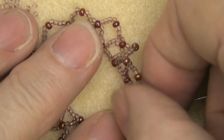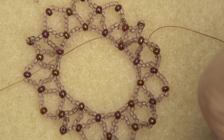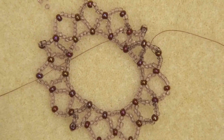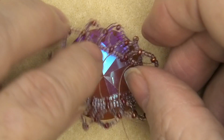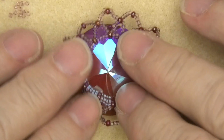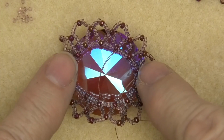Now you can see it sits a bit wonky, and this is where you have to be a little bit careful, because what we're going to do now, I'll just show you on the cabochon here. When I put this on, this area here is going to come around to the back.